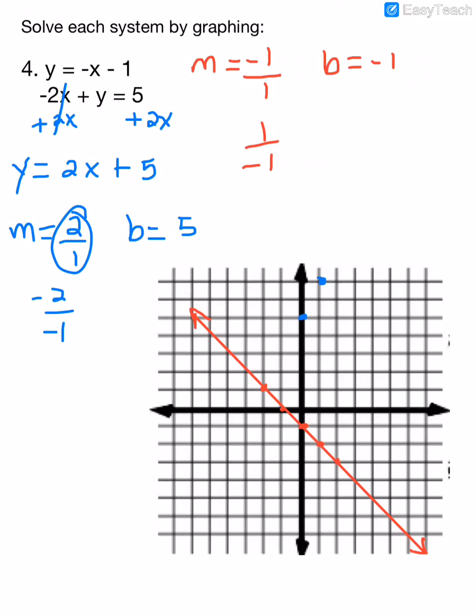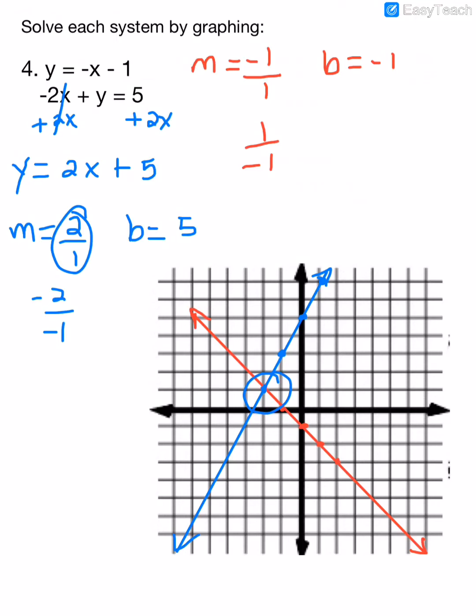So if I go back to my y-intercept at 5, and go down 2 and to the left 1, negative and negative, that's still part of the same line. Alright, so I'm going to connect those dots. And doing the negative over negative until I ran into the other line just helped assure me of where those lines cross.